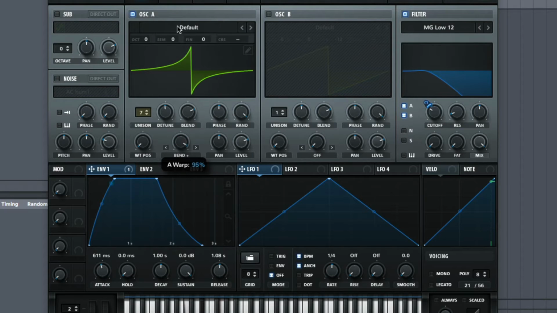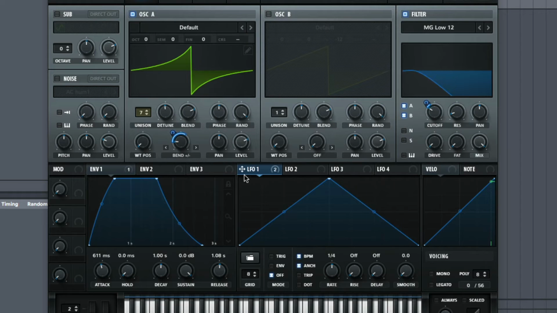You can see that it just changes the sound of things. So we could assign an LFO to something like this and have that moving around. So now we've got a bit of movement there. I've got my LFO. I could assign it to the cutoff, something like this, and I'm just going to bring it down a little bit.